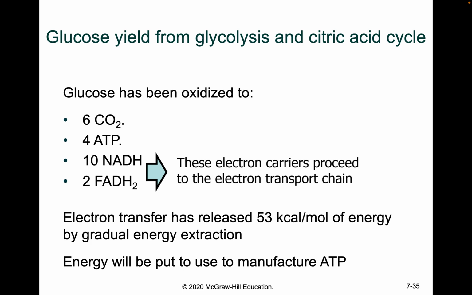So when we break down glucose using glycolysis and the citric acid cycle, this is the final that you get: six CO2s, four ATPs, 10 NADHs, and two FADH2s. So ATP is great. We have this amount, but what do we do with these guys? These guys have a lot of electrons now. They've gathered a lot of electrons. We need to use them. Basically, we need to use the energy that they have. And this is where it's going to push us into the final biochemical reaction, which is the electron transport chain, which I'll be speaking about in the next part.